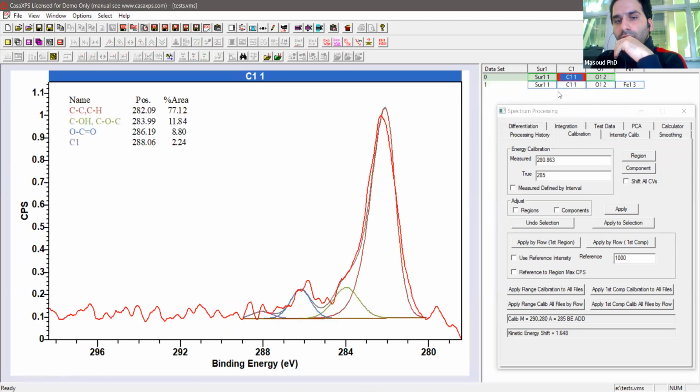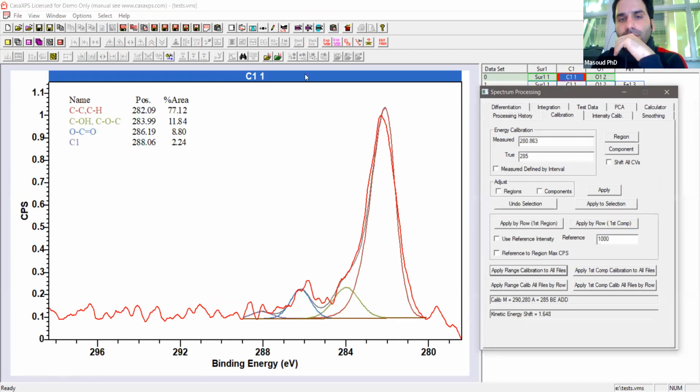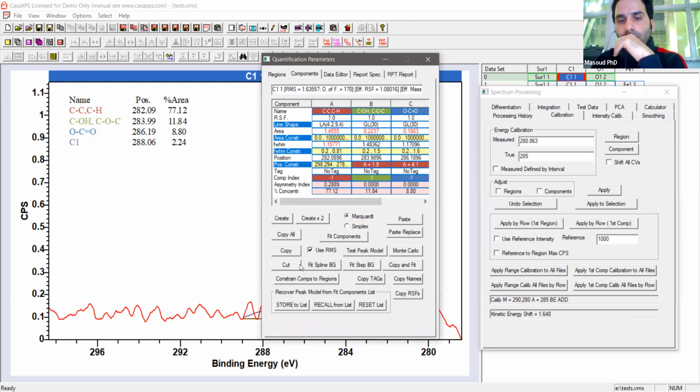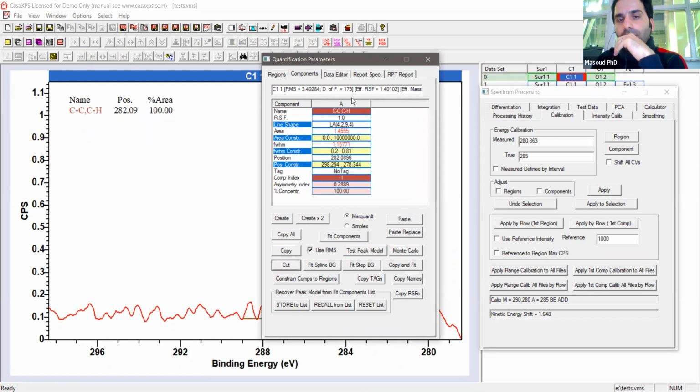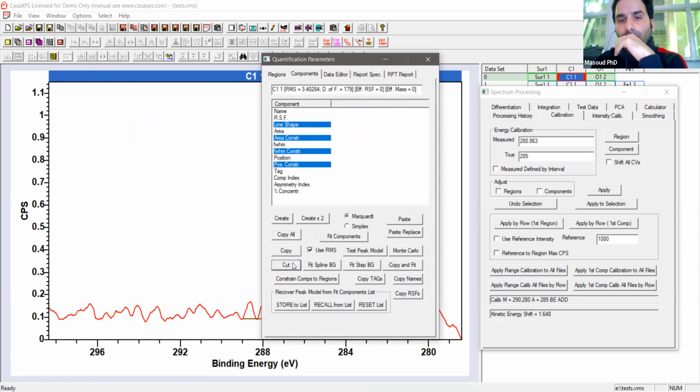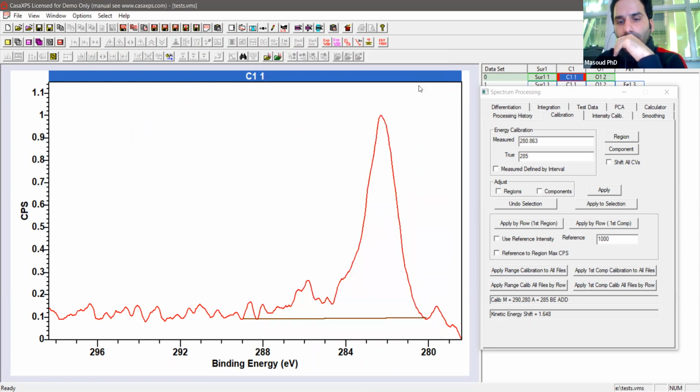If I check my XPS, I am going to delete all those previous processes here, and then we are going to start to reprocess this data and create the fitting model.